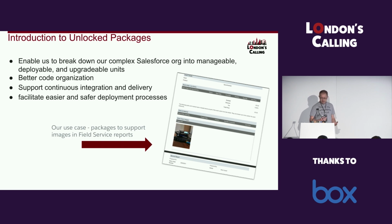So to bring this to life, what I want to do is look at a real-world use case. It's not as complex as one of those big corporate things, but I think it's an interesting use case and one that I genuinely implemented before I moved out of development and into speaking for a living.